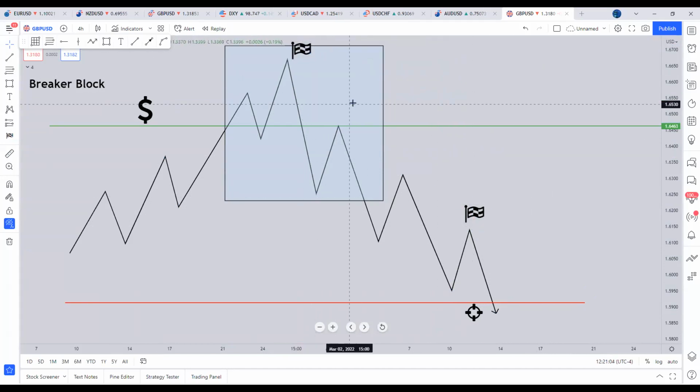At which one of the flags would you take it? Would you take it at the lower flag or at the higher flag? The higher flag, right? You'd obviously take the higher flag. Why? Because it's very simple. You think, okay, I want to get more money. So if I want to get more money, I'm going to take the higher flag, right? Moreover, it could be a turtle soup.